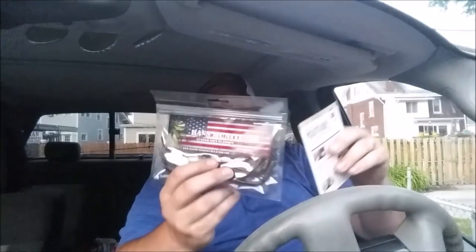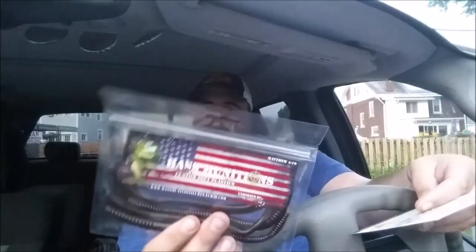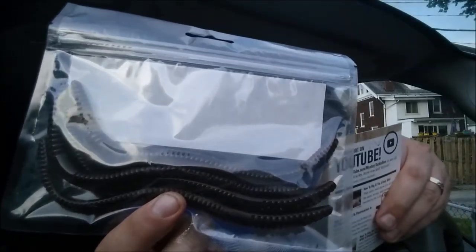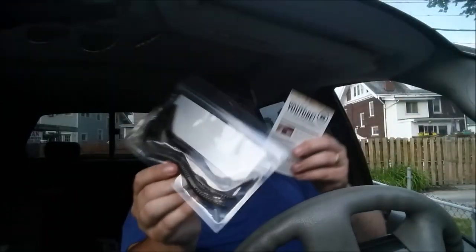Next up, from Bass Munitions. I've got some of their baits before, and they're not bad baits. This looks like it's an 8-inch. Doesn't say. But I'm going to say it's either a 7.5 or an 8-inch worm there. And this looks like probably a floating worm. And this is called the Trip Worm. Trip, T-R-I-P. Bass Munition. And this is a 4-pack for $2.74. Comes in a 7-pack for $4.79.